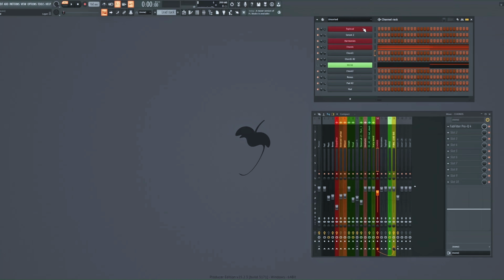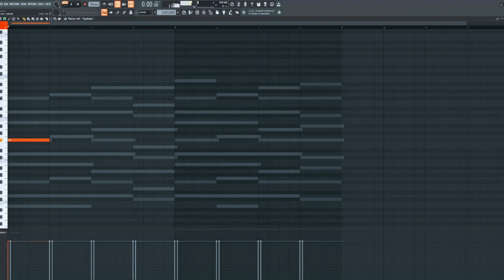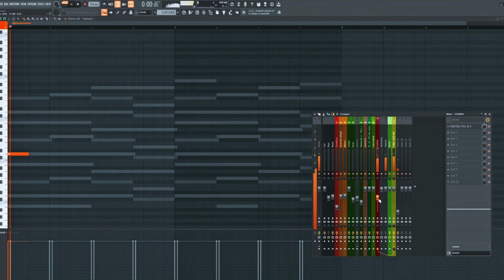Now, the top lead. We only have 1 layer. We're gonna turn the chords down.